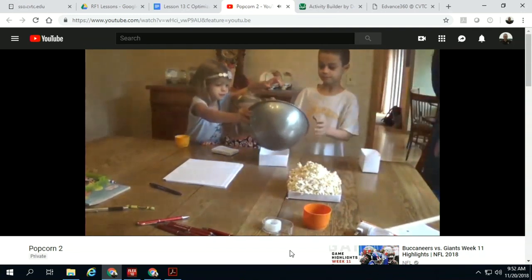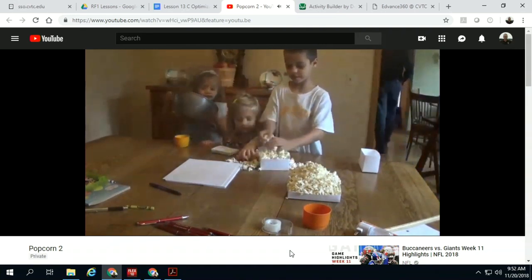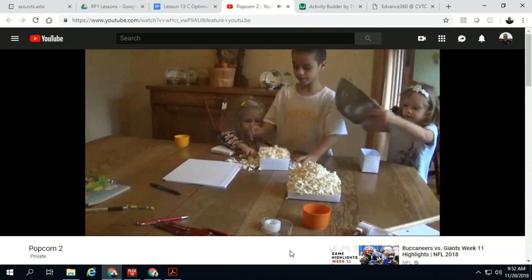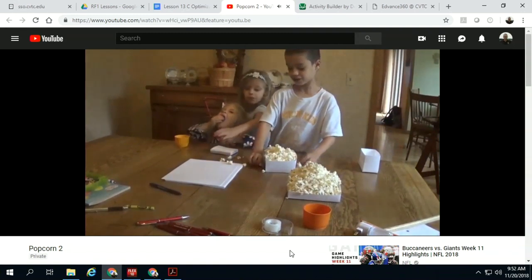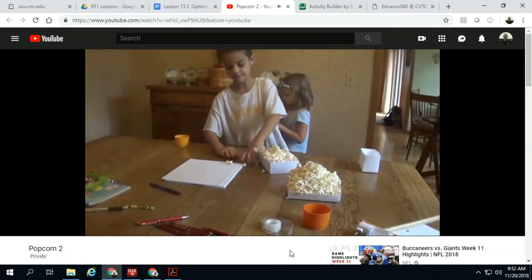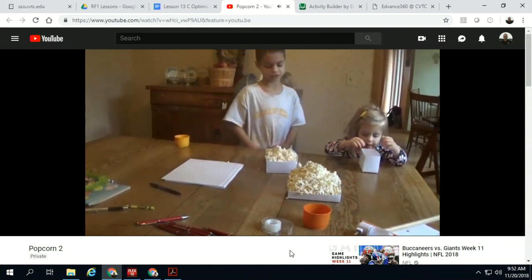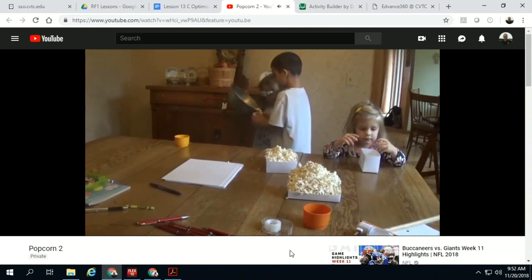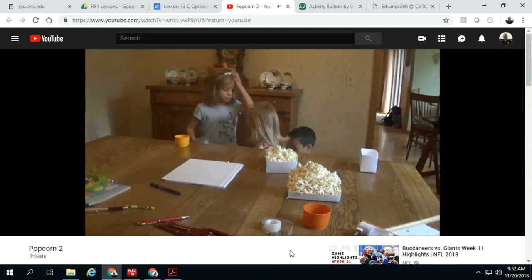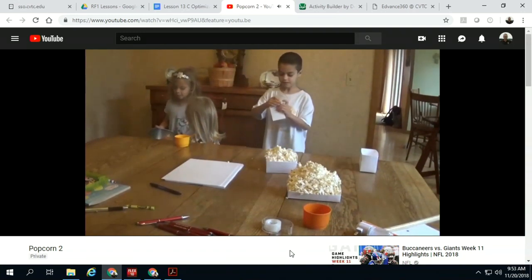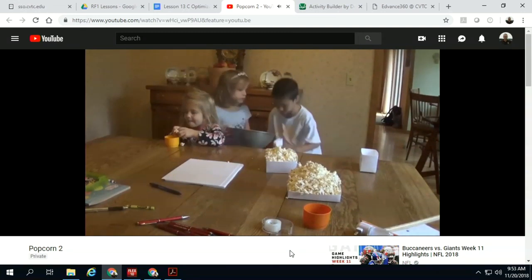Zara. Grandpa should have made more popcorn, shouldn't he? Don't rush it. We might have to say this one's close to done. That holds one. And this guy can barely hold any. See? He only has that much in it. This guy is not winning. He's not very big, so it's not very useful.